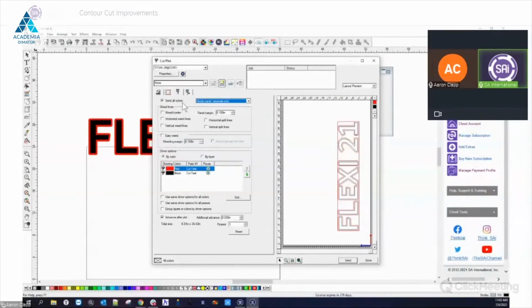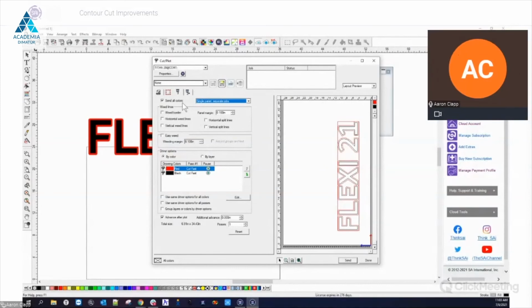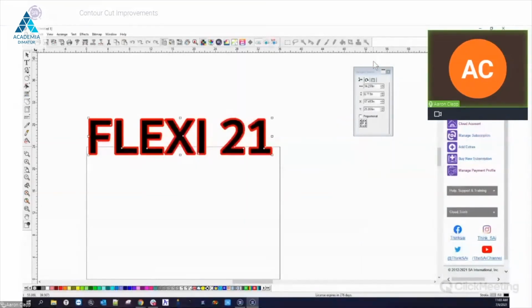Yeah, in Flexi, as long as the job is generated inside of Flexi, you can use whichever contour cut color you want, because the software understands what you're doing since it's part of its function. So when I go to add a contour cut, I could use one of these other colors and it would be fine. Flexi would understand that.